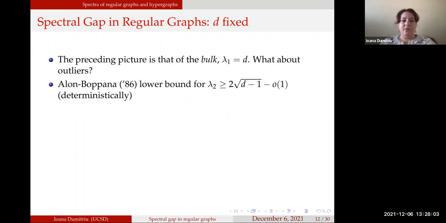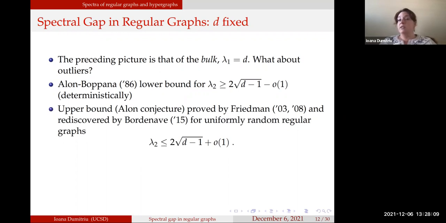Of course, they conjectured that this would be the case, that the upper bound would be the same. And this was indeed proved first by Joel Friedman, and then recently rediscovered by Charles Bordenave, who again was a speaker in this webinar. Relatively recently, well, I say that, but it's been 6 years. And his method, which was using what at the time was something that was just emerging as a tool, a very useful tool for the study of spectral gap, is by now a very well established tool, and I'll say something about it later on. But they proved that essentially this second eigenvalue sticks to the edge of the bulk.